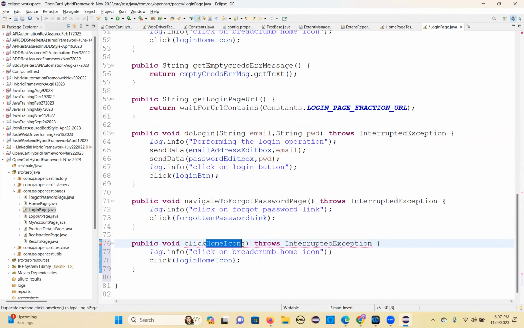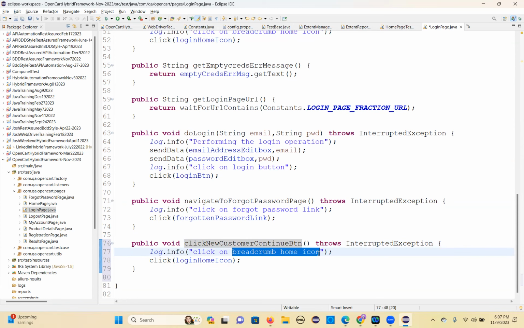Click new customer continue button. I'll just add that.